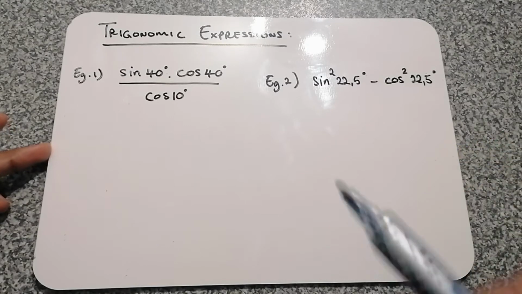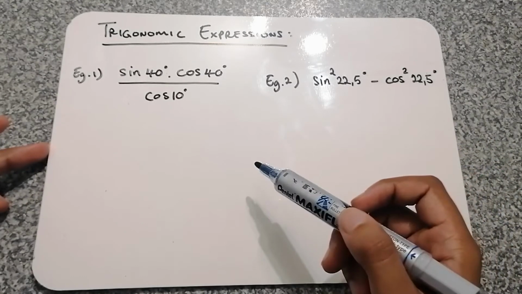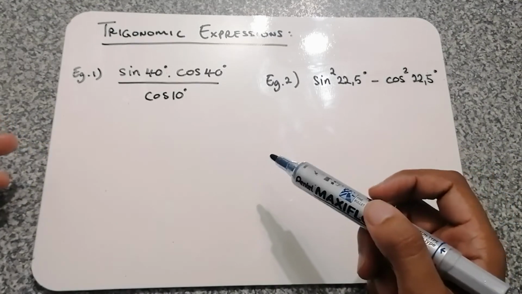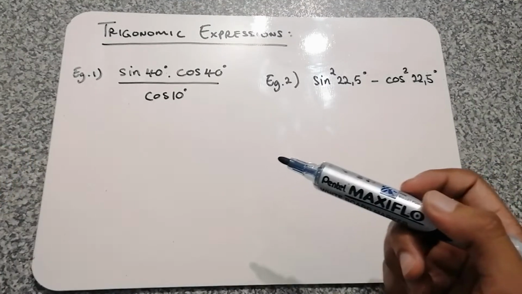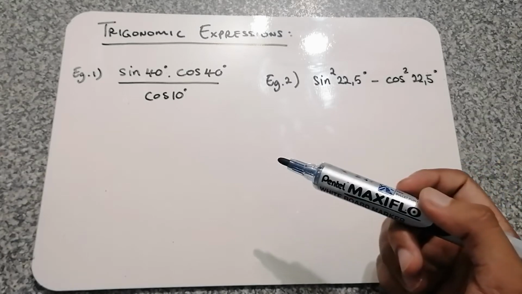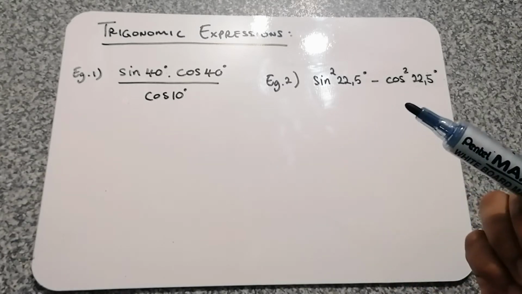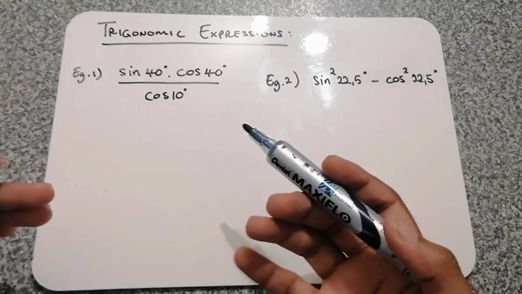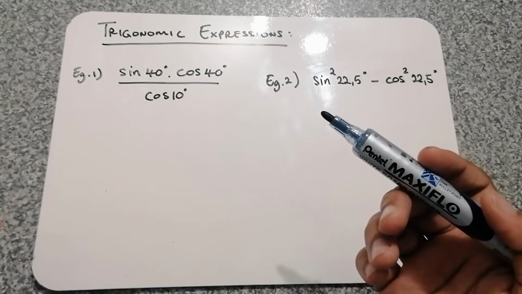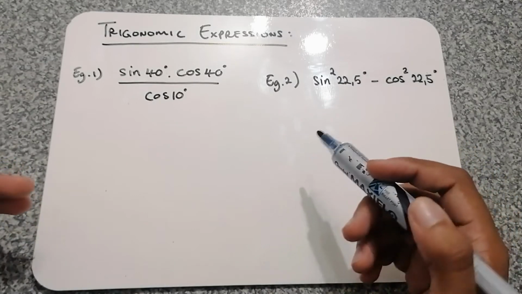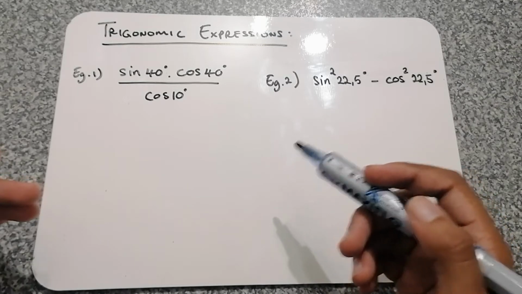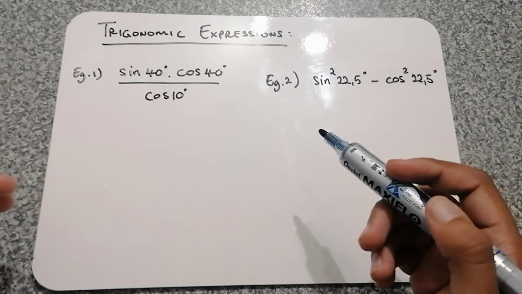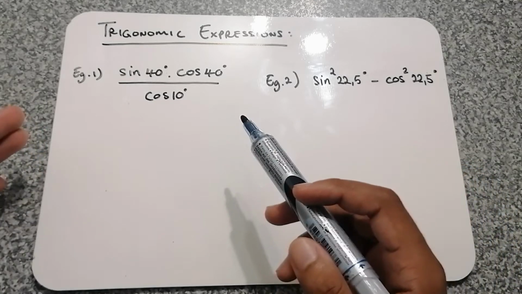Now to be able to do these questions you do need to study, or at least know beforehand, how to simplify or reduce or find co-functions of angles. You need to know your identities, your Pythagorean identities, the ones you're taught in grade 11. Also the double angle identities and the compound angle identities. Okay, so let's have a look at these questions here.